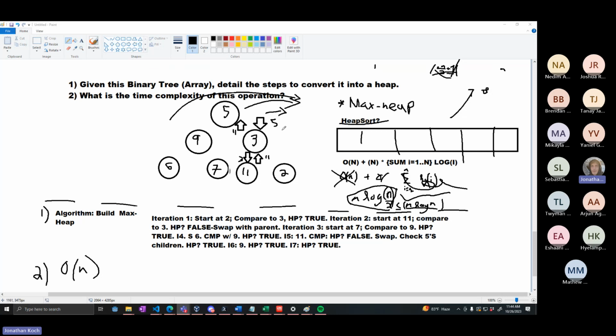Kind of like if instead of here, let's say we had, forget we did this swap here. Let's just assume that we moved 9 here and 5 here. 5 would still be out of place, in which case we'd have to move 5 down to one of these places. You would probably do it to the first child. You'd have some sort of way to get the children. It doesn't really matter which child you put there, but then you'd swap them. And then you'd run into another issue where this is also larger than this. So then you'd swap these two again. Essentially, what I'm trying to get at is you have to make sure that every time you swap something, you didn't mess up the heap property.